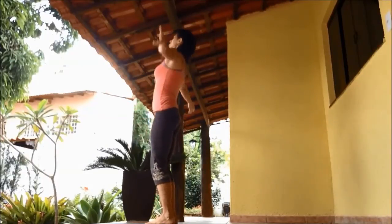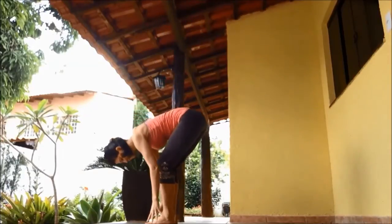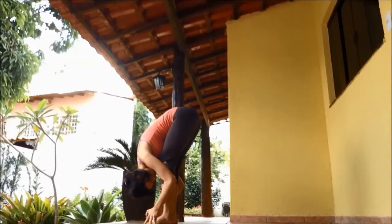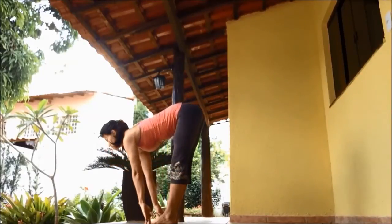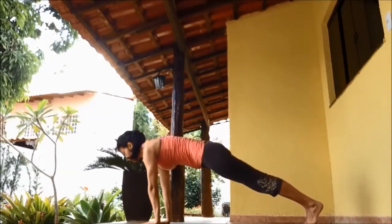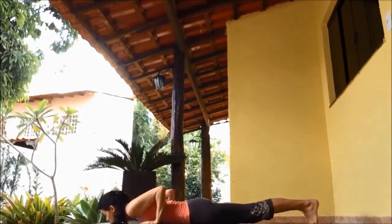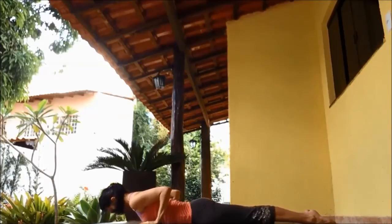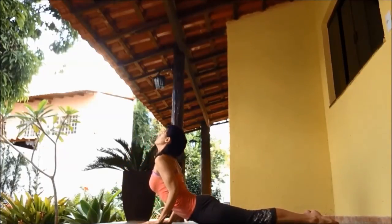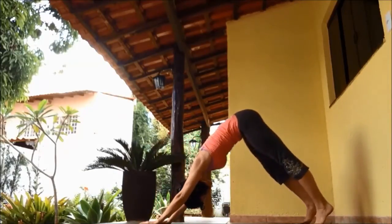Now inhaling to mountain pose, exhaling, inhaling halfway, exhaling down to Chaturanga, all the way down to a Cobra. Inhale, Cobra. This is a great beginning of a back bend. And exhaling down to a downward dog.